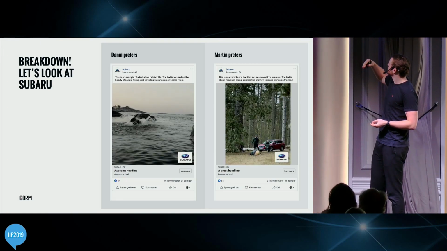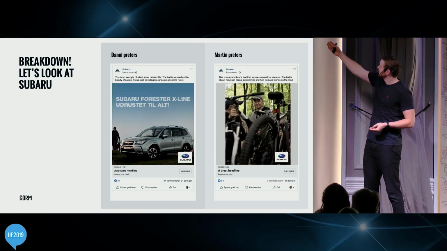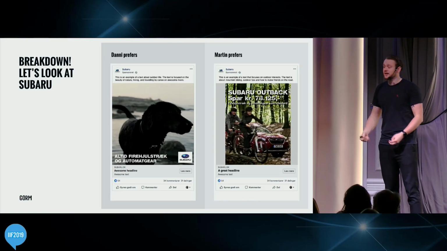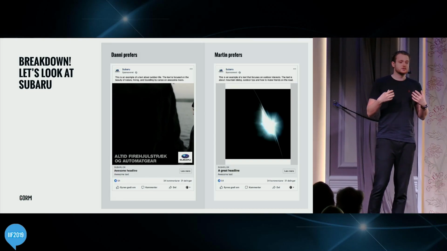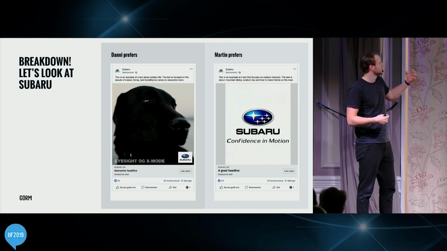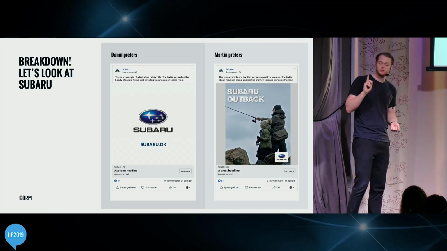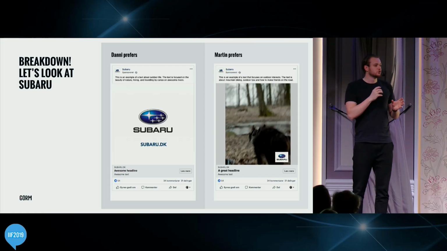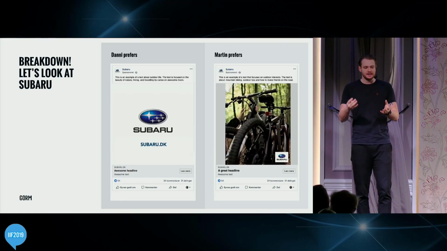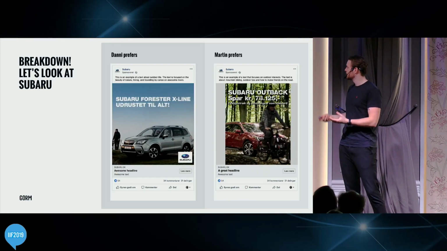So this is the ad that Danny prefers, but it's not the same that I prefer. I prefer the ad which is about mountain biking and outdoor tips, and as you can see in the video, a mountain bike. I can see people cycling, how it can be on the car. This is most likely to trigger me rather than Danny. So what I've done is I've created one ad, but this ad shows so many different combinations that it can hit two people with the same main interest, but with different sub-interests.